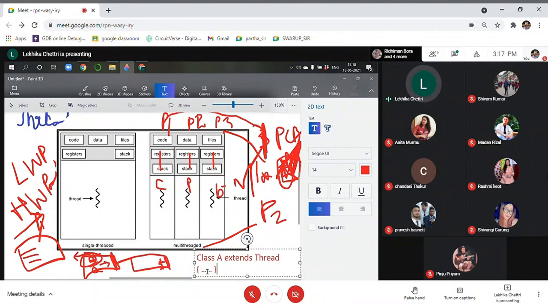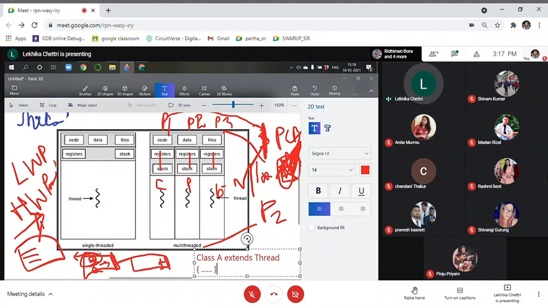Let us say your main function prints ABCD and this class prints 1, 2, 3. So in the output window, while ABC is printing, at the same time 1 to 3 will also be printed. That means we have two different blocks of code executing simultaneously. So that is your thread. Okay, sorry, that is your multi-threaded.